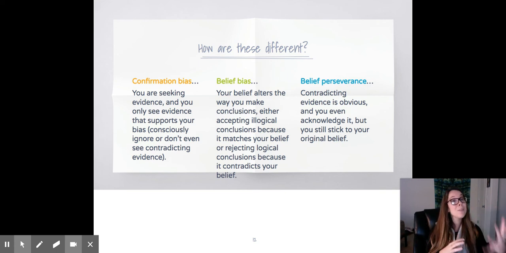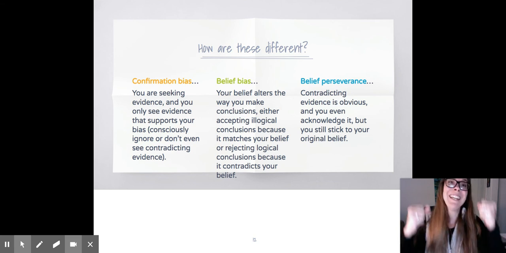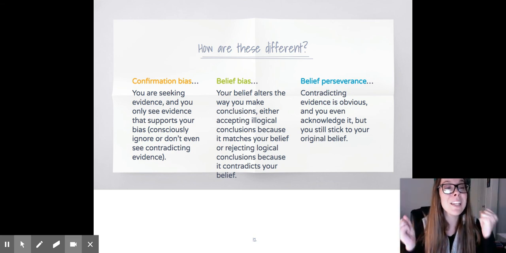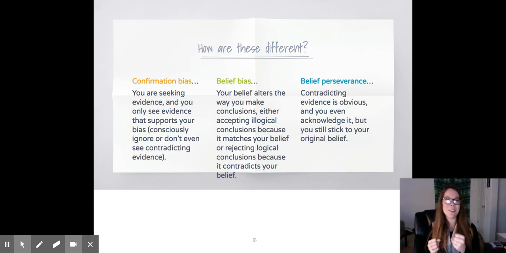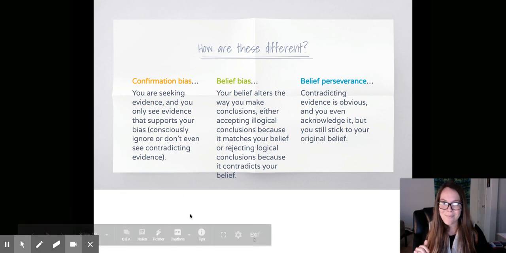And then there's belief perseverance. This is when contradicting evidence is obvious. So say that I wrote a whole paper about how the sky is pink, right? And all this evidence comes out saying the sky is blue and it got debunked, and I still believe it. That is belief perseverance. I believe something even after it's been debunked, right? So it's kind of like Freud, who's like, I believe in this and this. And everyone's like, oh, Freud, maybe you shouldn't, right? Even though a few of the things have been discredited. But your beliefs persevere, right? Again, we are our own human bias. We can't help it. We just can't help it.